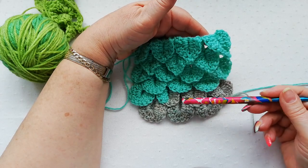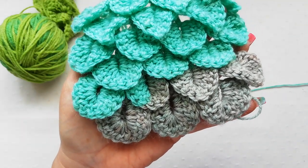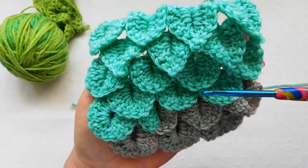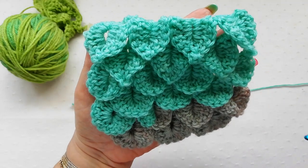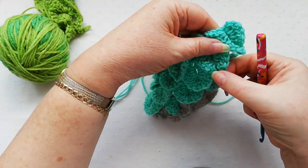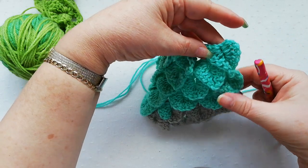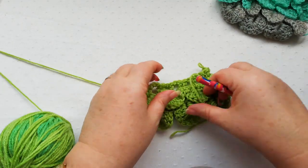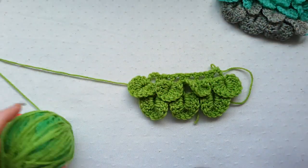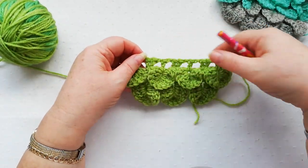So I've done an extra couple of rows on the swatch that I did for the previous tutorial. As you can see, the first 4 rows are rounded. I'll just bring it a little bit closer to the camera. So we've got a rounded scale. On the fifth row, you can see we've got a pointed scale there, and then the final row I've got a picot scale. So I'll show you how to do those two variations on the scales. I'll use the swatch that I used originally to show how the scales were formed in the first place, and the alternate row with the blocks of 1, 2, 1, 2, 1, 2, etc.